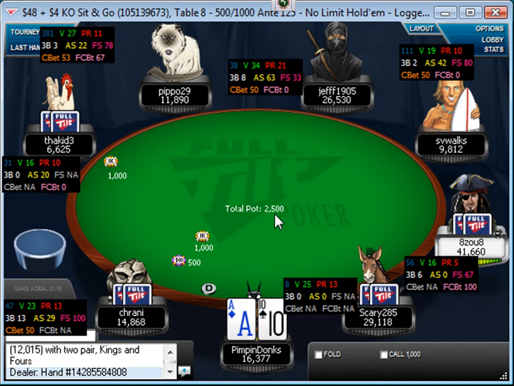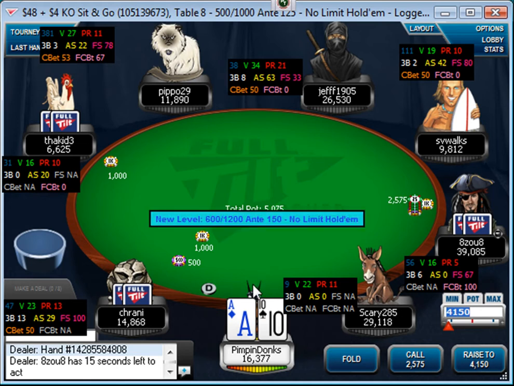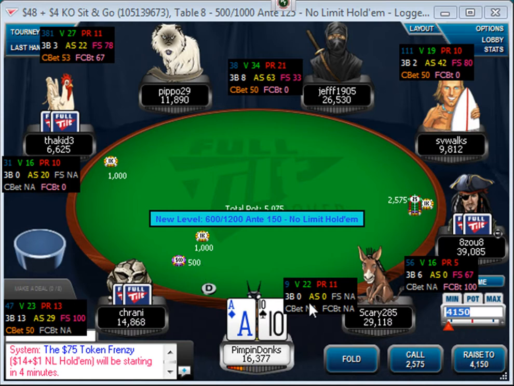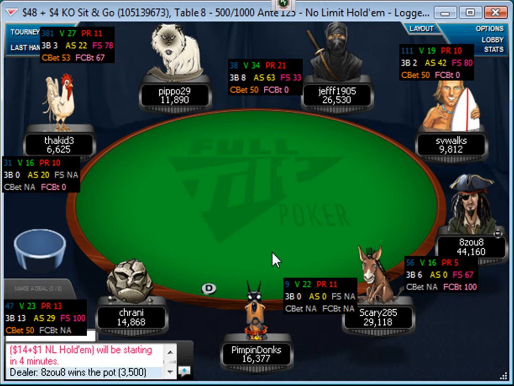All right, so here we have ace 10 offsuit on the button. And we have a tight raiser, the big stack at the table, raising into us. He's from middle to late position. He only raises 5% of his hands though, and ace 10 is definitely behind a 5% range. So I'm actually just going to fold this.